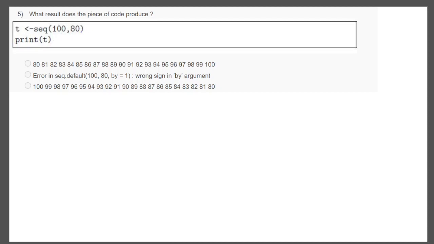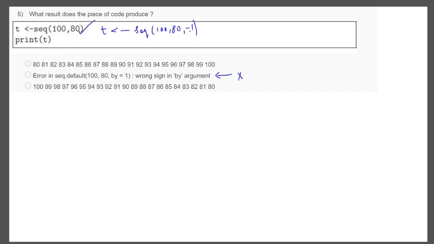Otherwise, what I can do is write the code like this: sequence of 100 to 80, comma, -1. So this is an increment of -1. If you give +1, you will get this error, because it cannot go with an increment to reach from 100 to 80. If you give -1, you won't get this error.